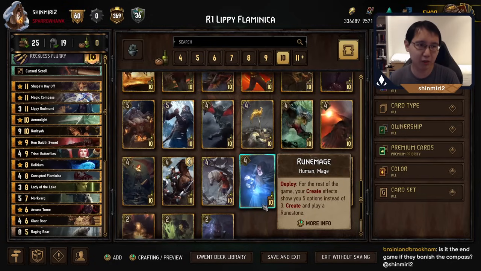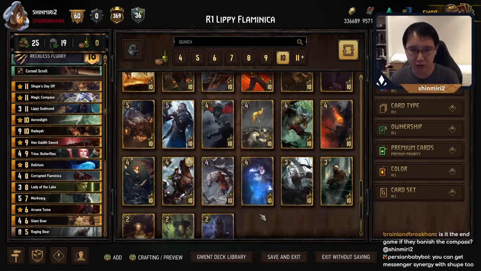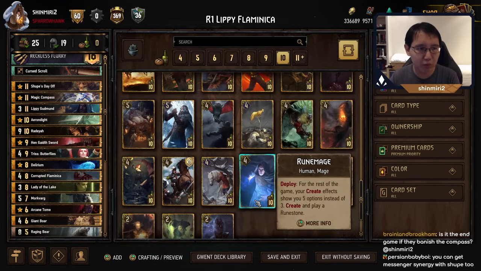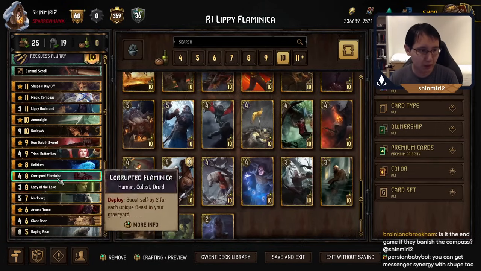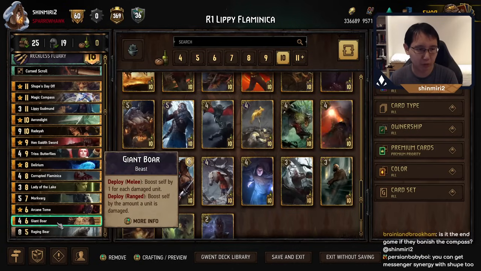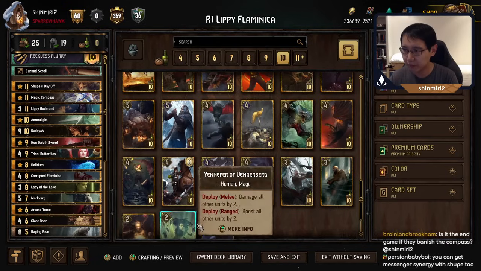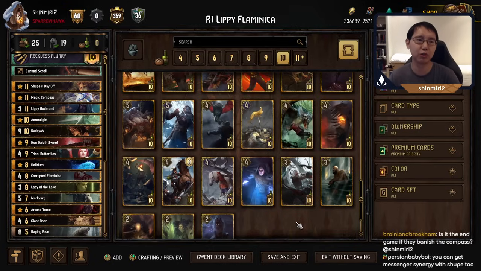But maybe at some point, what do you think, Persian, since you seem to have a lot of experience with this deck, do you think it's possible to play Rune Mage in this deck? Like, we could play Rune Mage instead of Lady of the Lake and downgrade Giant Boar to a 4P card. You can get Messenger synergy with Shupe too. Oh, yeah, if you go Shupe Weather.